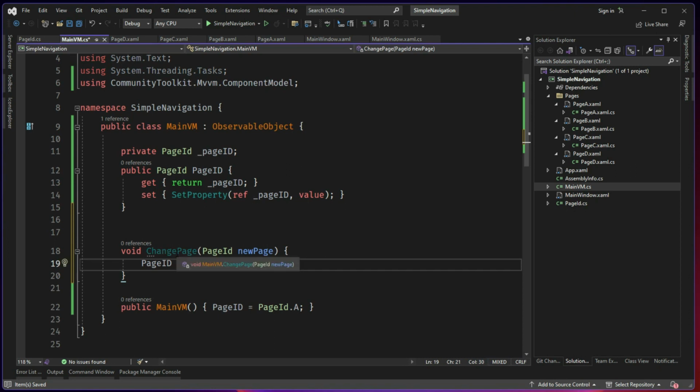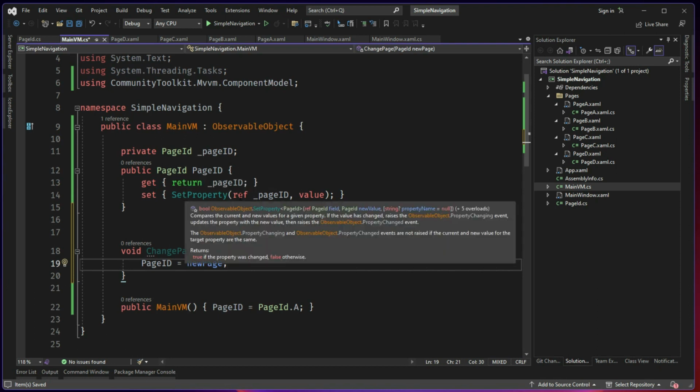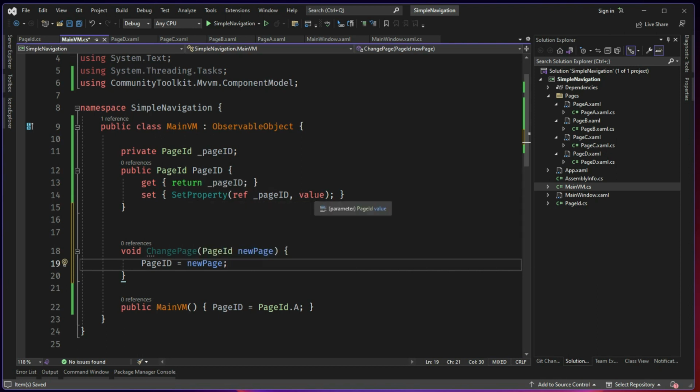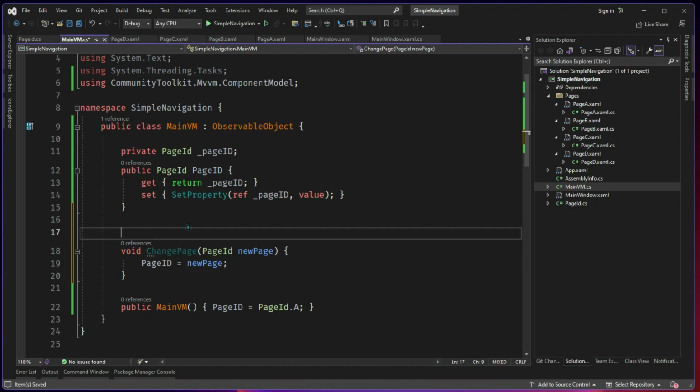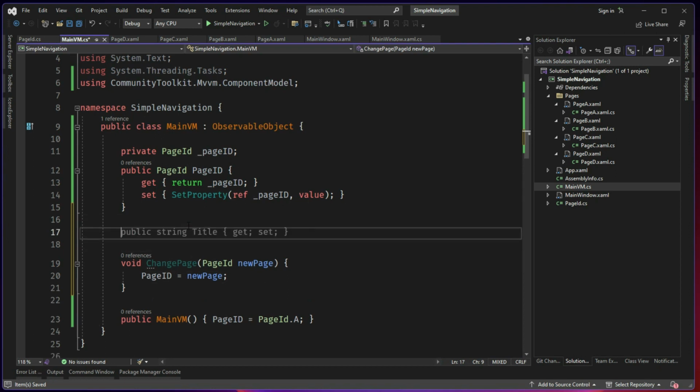So what happens is, when I give the PageID a new argument, the PageID property is changed, and when the property is changed, it will call the OnPropertyChanged method, and this will then invoke the INotifyPropertyChanged inside the ObservableObject. When the view is attached to it, it will be listening to this, and it should be able to update itself. Now we need one more thing, which is the command through which the view should be telling the view model how to update it.